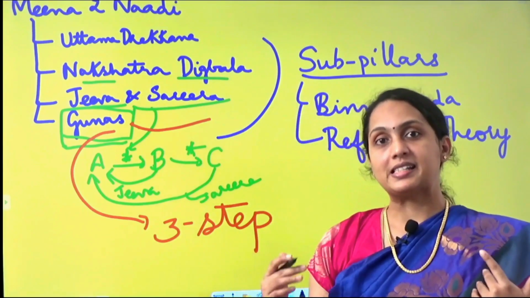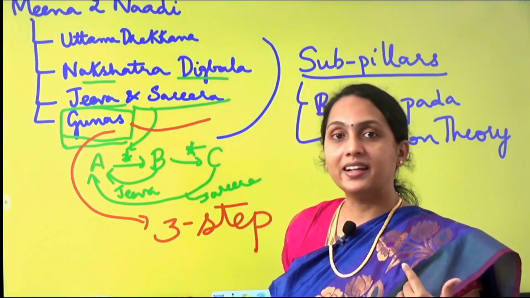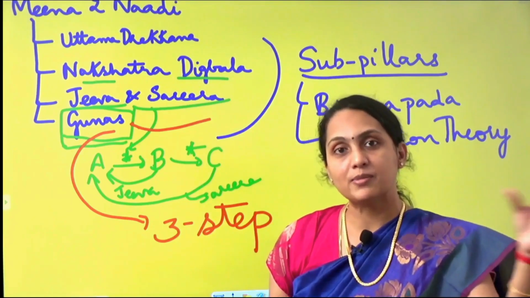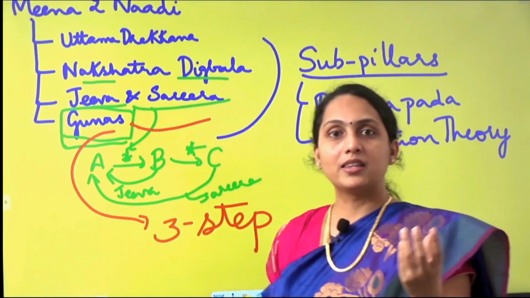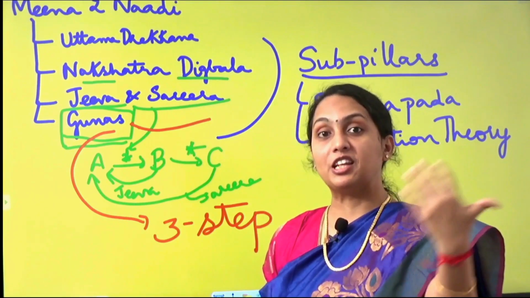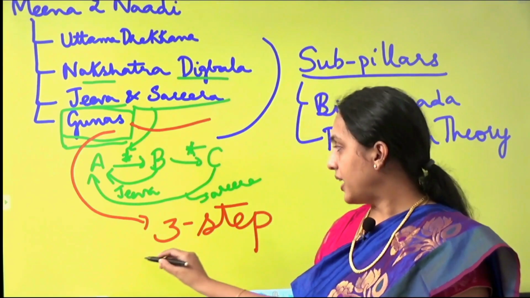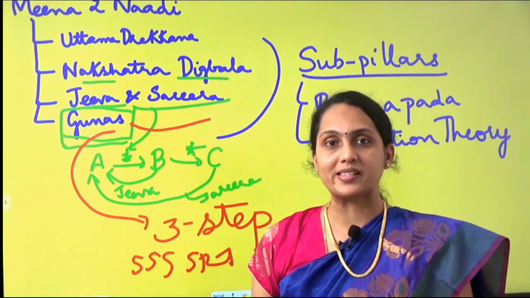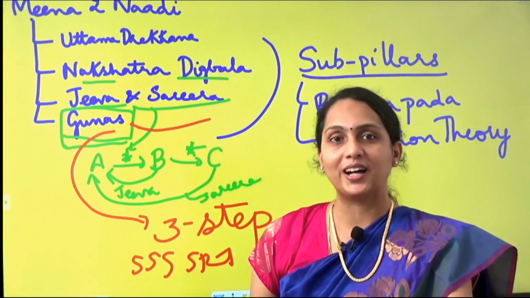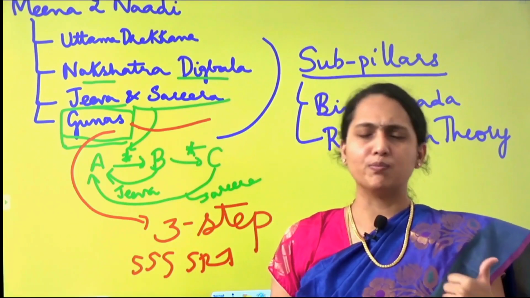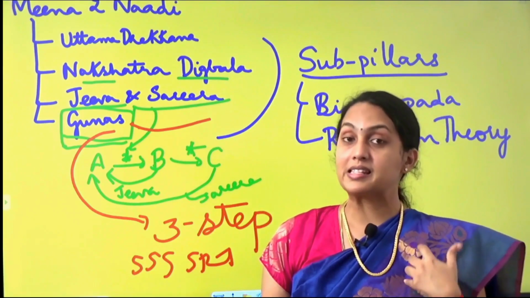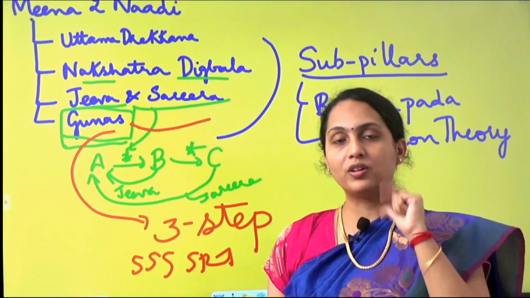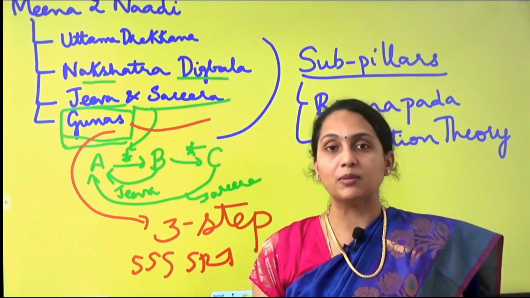But he has said that a planet need not always exhibit only one Guna. By way of its circumstances in the birth chart, the planet gains Gunas in 3 steps, either SSS, SRT, TRS, whatever, and it displays each Guna during its period. It is a beautiful concept, the 3-step theory of Gunas that he has given in his Practical Stellar Astrology book. He has given a beautiful table.